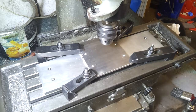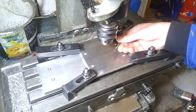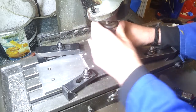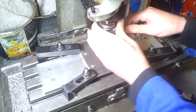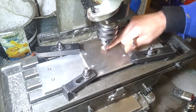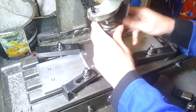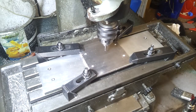Next stage, I'm going to use a nice sharp 3.5mm three flute carbide slot drill, and this is going to take out the bulk of the cavity. So this is going to take a little while, but it'll run itself, so we'll get on with that and hope it works.